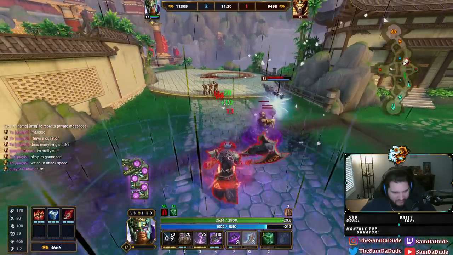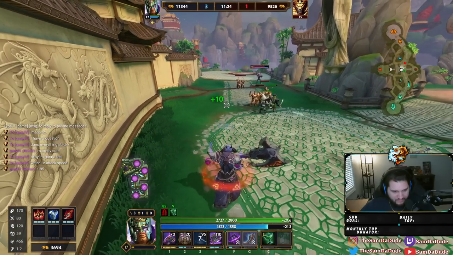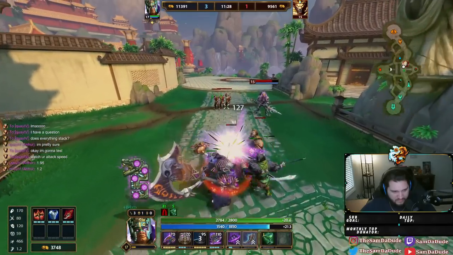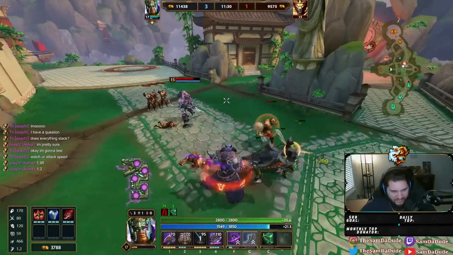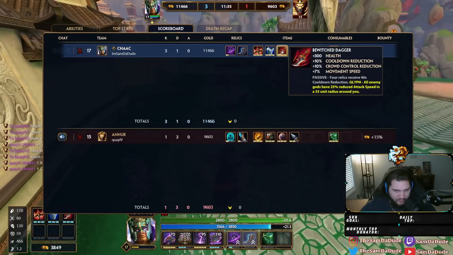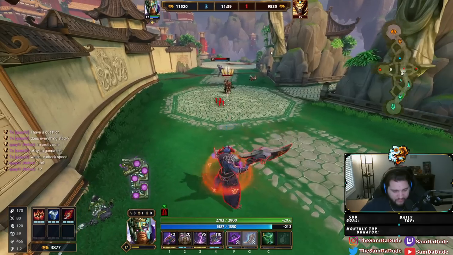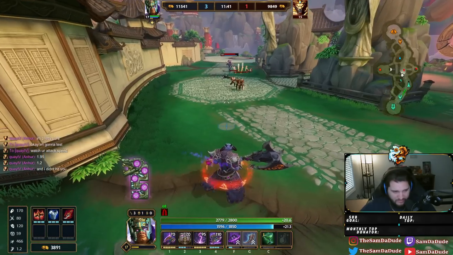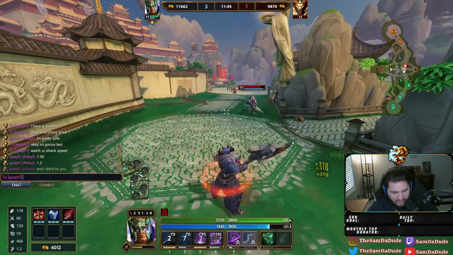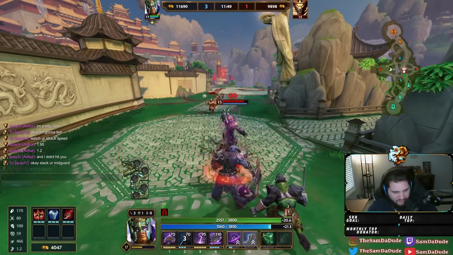1.95. 1.95. 1.2. Yeah, that's a 75% reduction. 25% from this, 32% from that, that's 57%, and then this minus 25. Yeah, that's. Oh, and I didn't hit you. Okay, stack your Midgard and try again.